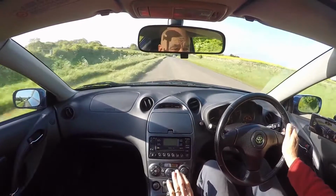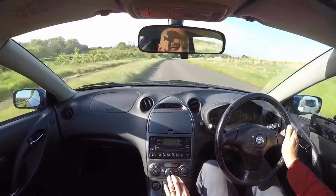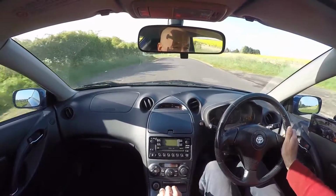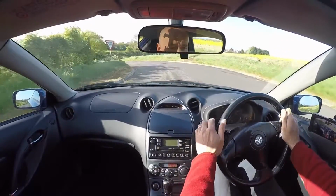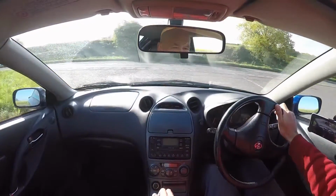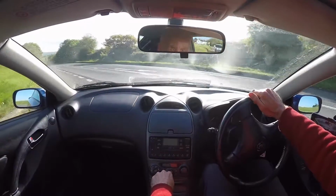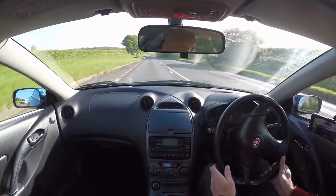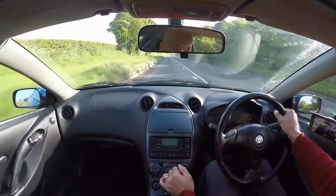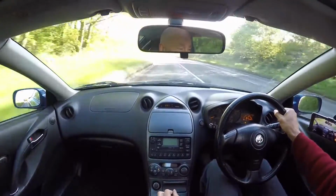I have to be honest with you, ordinarily on the part exchange cars, the cheaper ones that come in, we simply don't have time to do it. We have to concentrate on our retail stock, and the trade cars are sold on virtually with zero profit in them. But every now and again you get a car which either takes you back in time, which this one certainly does, or is in such lovely condition that it merits one, and this one applies to that as well.